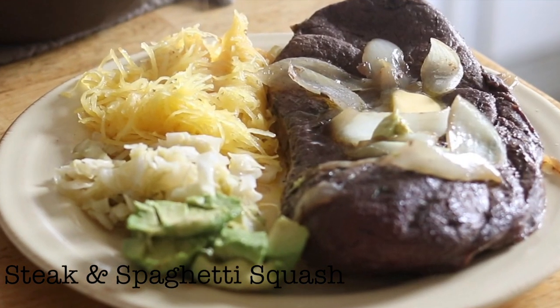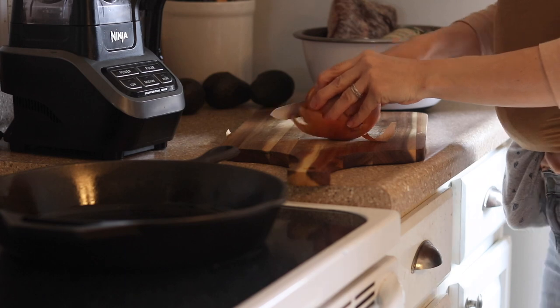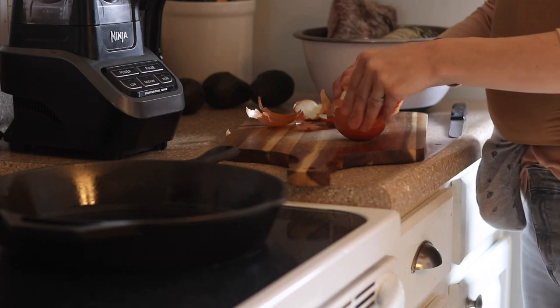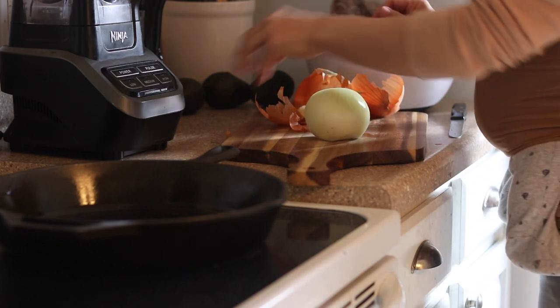The next meal we had steak and spaghetti squash. I melted some butter and poured that in my cast iron skillet to sear the steaks in. I also sauteed up some onions with this to give the steak some more flavor.